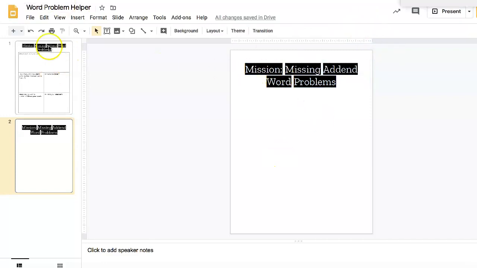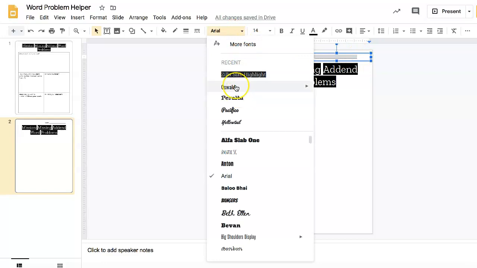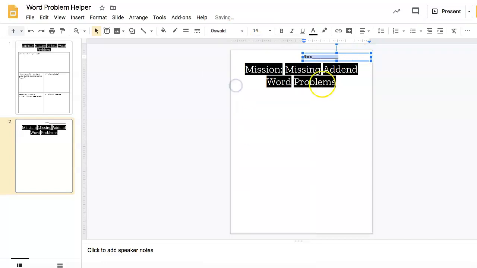Now, you can notice I actually forgot to add it on the original copy, but I'm going to add a text box for the students to write their name. I don't know how I forgot that before, but I just type name with a colon, and then I add a bunch of blank lines so that they can write their name. I'll change the font to make it a little bit more exciting. I like this Oswald font. I'll talk about that more later, but we'll use that for now.